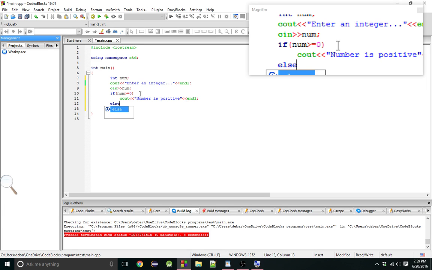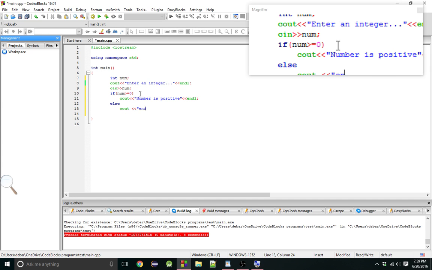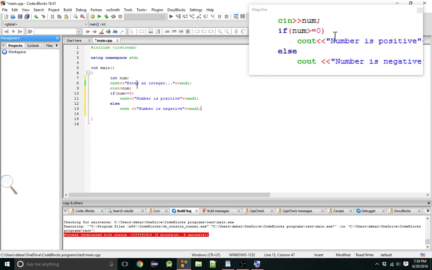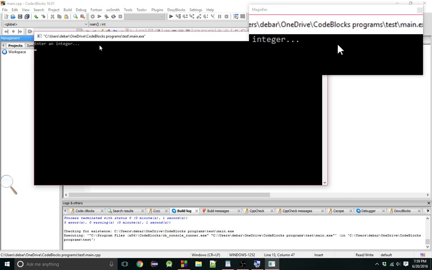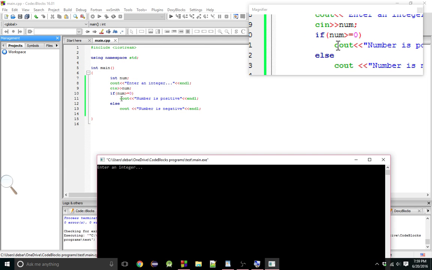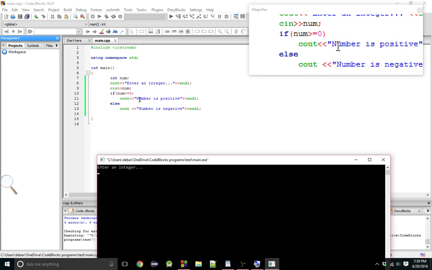Else, cout number is negative. Okay. So what I did over here is I didn't really need braces or brackets because it's only one line.